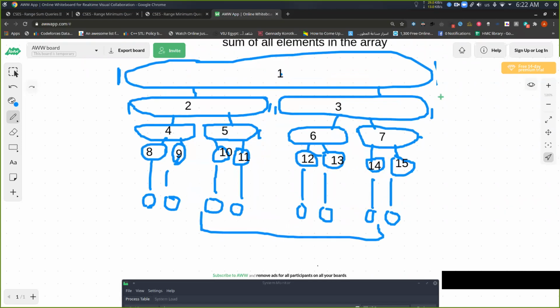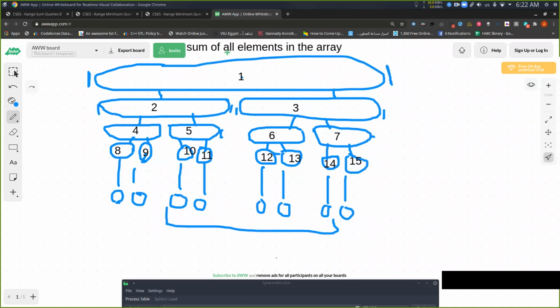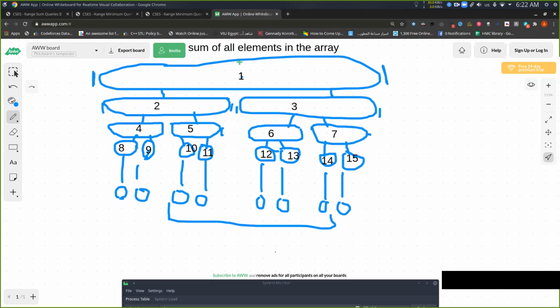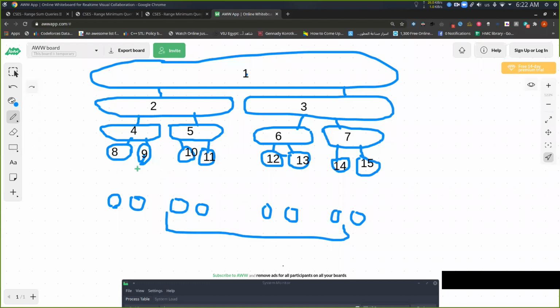Okay, so first let's say what a segment tree is. So let's say segment tree, it's just some random tree that doesn't represent any sum or anything, and we'll just store values in it. Okay, so it's clear that here this is a tree, so it's some graph that doesn't have any cycles. Let's remove this. Okay, let's leave these lines. Okay, so it's just some random graph, and this graph is a tree because we don't have any cycles. So it's just a tree with some nodes.